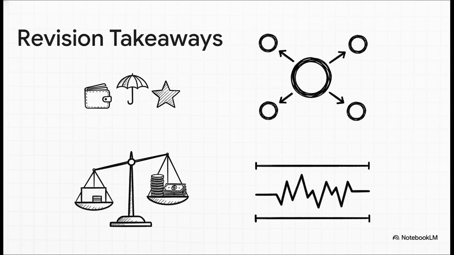And number 4, when you see Miller-Orr, think daily variance limits. That's the thermostat model that buys and sells at upper and lower boundaries based entirely on unpredictability. Just make sure you explicitly understand that core differentiator. Baumol is for the predictable, and Miller-Orr is for the variable.